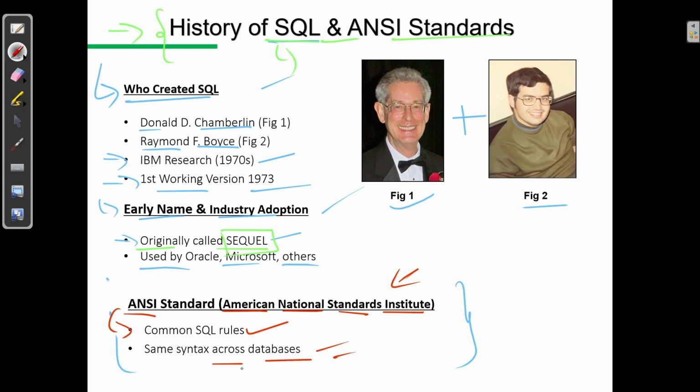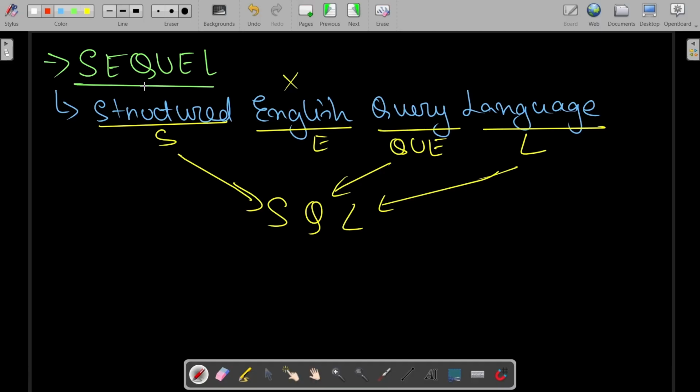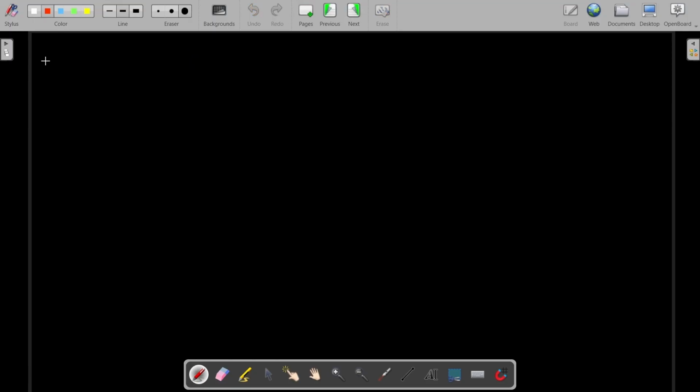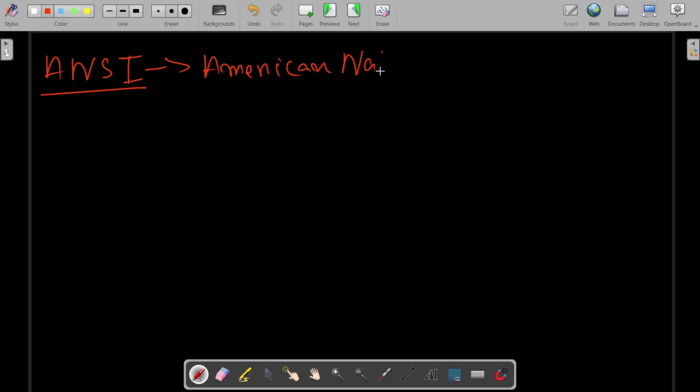Now let's understand these two particular points which I have discussed here. ANSI. Okay. American National Standards Institute. Okay, so let's move ahead.